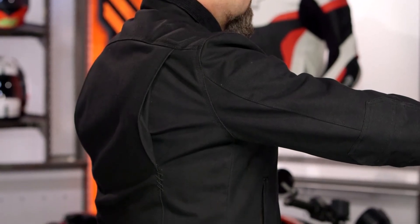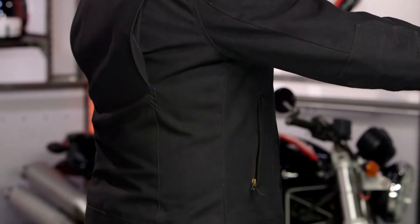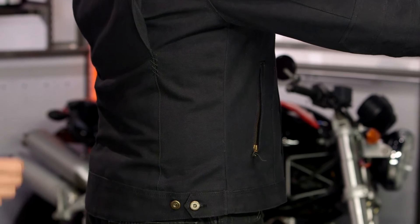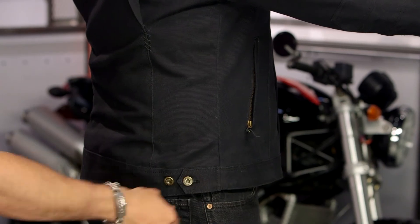Turn the face that way for me, Buzzsaw. We look at the back — there's your gusset. Notice the accent stitching, kind of pulls it together — a nice little finishing detail. No surprises there except for the reinforcement along the elbow, which is going to sit atop a piece of armor if you choose to add it later, for around the $90 mark.